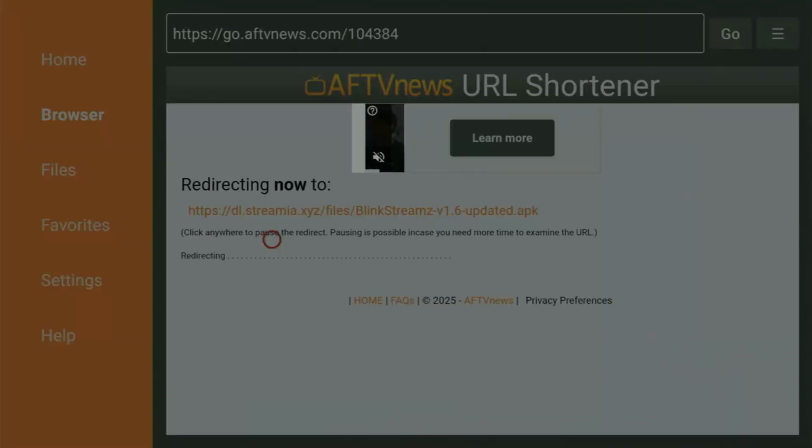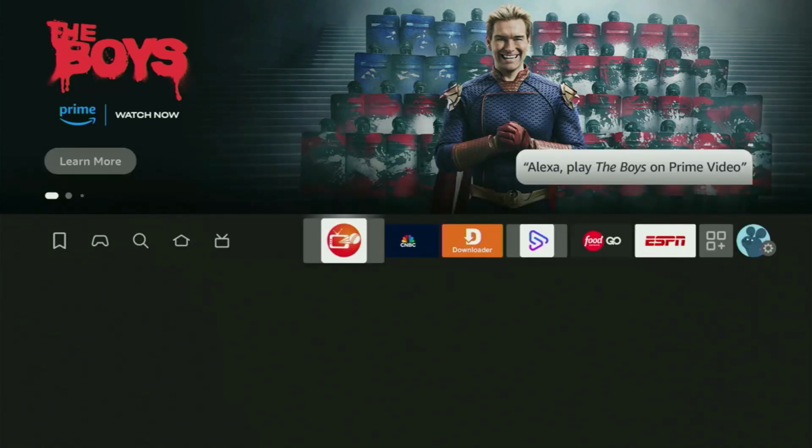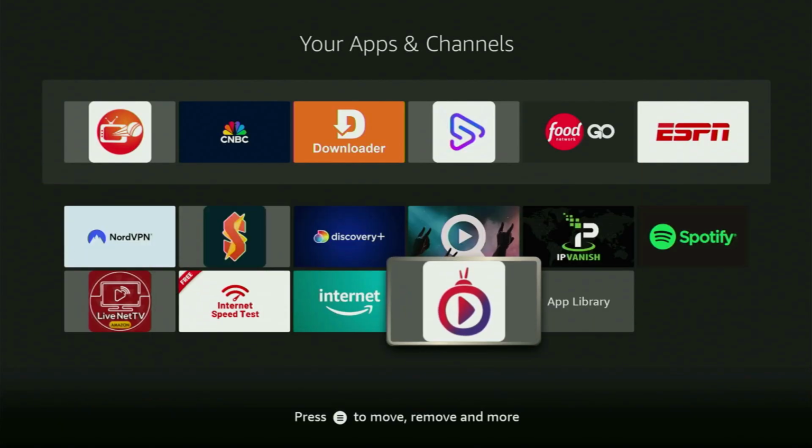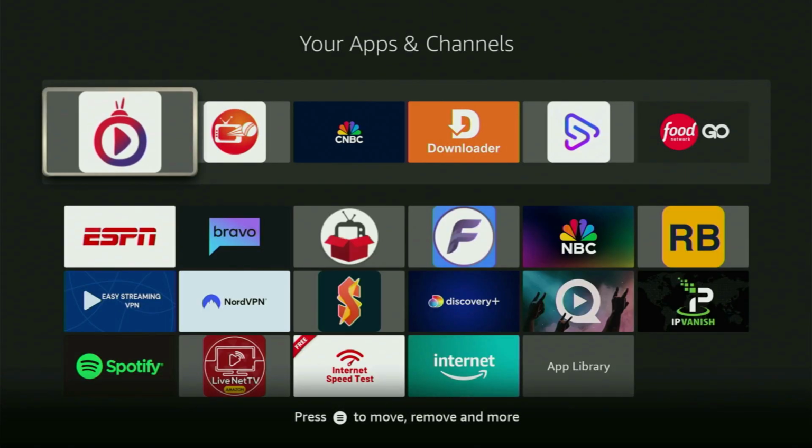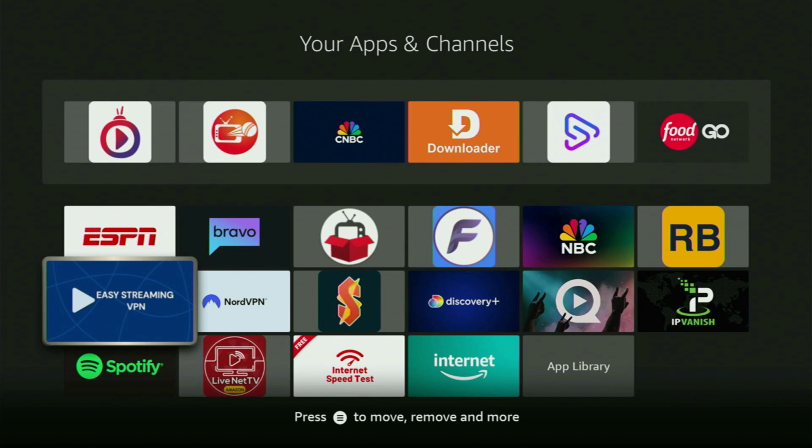And now if we go to the list of apps on your Fire TV stick, which is located right here, let's open it up, wait a bit until it all loads for us, and there's the application which we just got for you. So first of all, I would recommend you to click on the options button on your remote. That's the button with 3 horizontal lines. You click on it and then press on move to front. So this way the app will always be at the very top of your application list, and therefore it's gonna be pretty easy for you to access the app every time you need it.